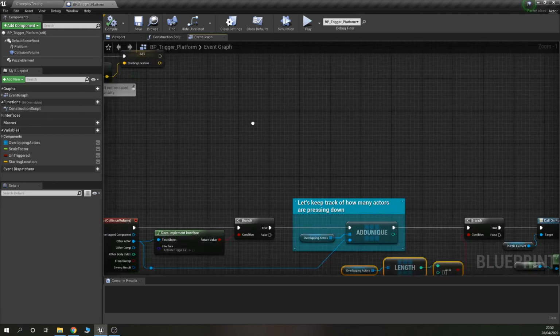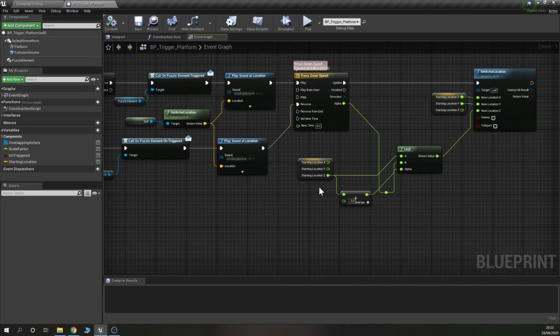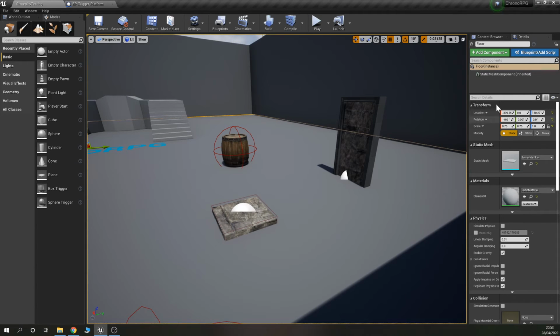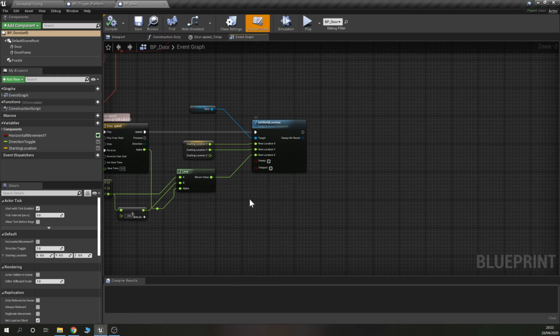I store the initial location, and then if I want to move things, for example in the z-axis, I define what the new delta is. In the case of the platform, a small dipping of 5 centimeters. In the case of the door, I think it was like 2 meters.